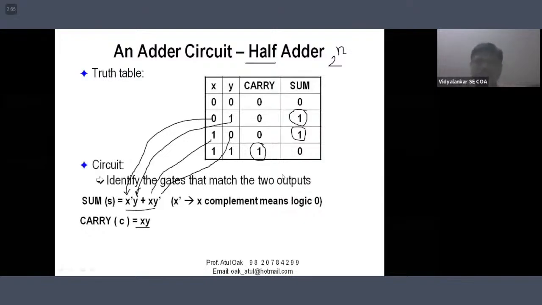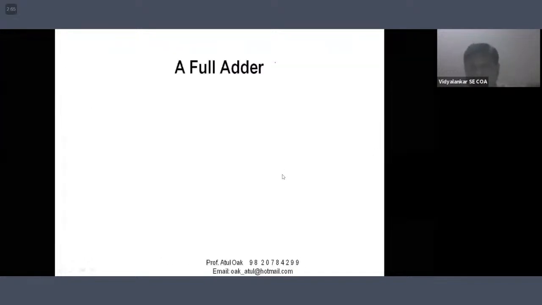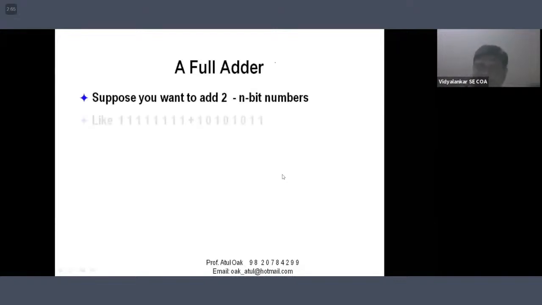This circuit is not so useful. अगर मुझे practical adder बनाना है तो multi bit adder. For that, what I need is a circuit, and that circuit is called a full adder. Have a look. Now let's see what the full adder is. Now what is a full adder? A full adder is a circuit which can add 3 bits. Observe it.